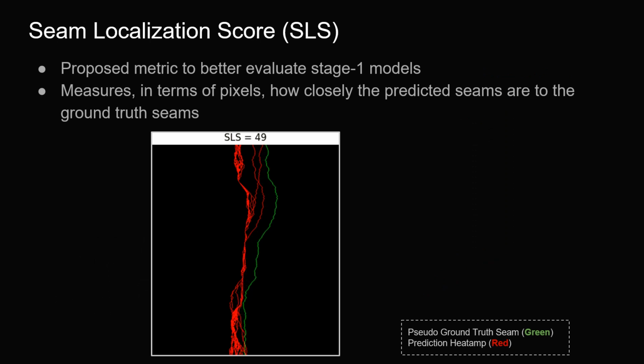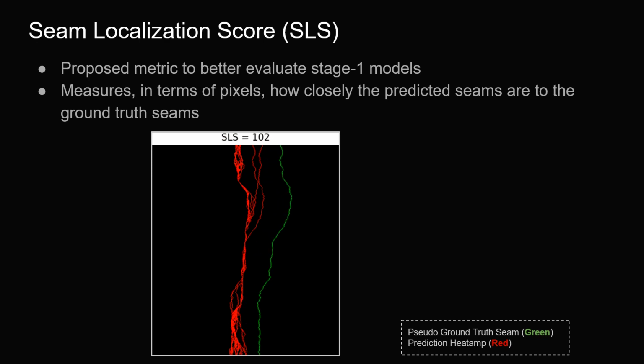Apart from these more standard metrics, we develop a way to measure how well our model localizes the seams of our ground truth mask, the seam localization score. While typical semantic segmentation problems use metrics such as the dice coefficient or intersection over union to quantify localization performance, such metrics are not as applicable to this problem, since the objects of interest, the positive classification regions, the seams, can be as small as 2 pixels wide and are highly sensitive to the metrics I just mentioned.